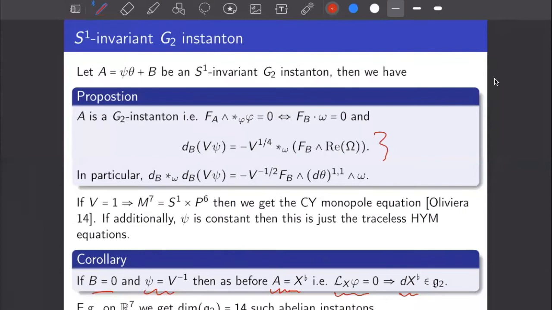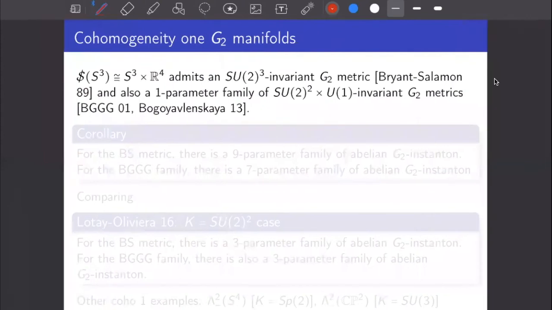So now one might wonder, well, what about non-trivial examples? R7 has trivial holonomy group, just the identity. So what about manifolds which have holonomy equal to G2? Here's sort of the simplest example. We consider the spinor bundle of S3. So topologically, this is just S3 times R4. And this is one of the first manifolds that was known to admit a G2 holonomy metric.